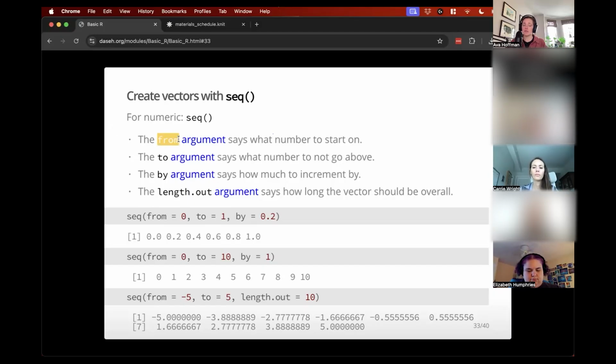The from argument tells us what number to start on. The to argument says what number not to go above. And then the by argument or the length.out argument tells us how to divide up the numbers in between those two boundaries. So either I want you to go by an increment, or I want you to just give me this many numbers overall.